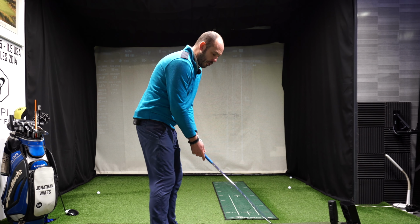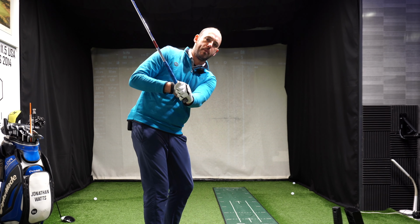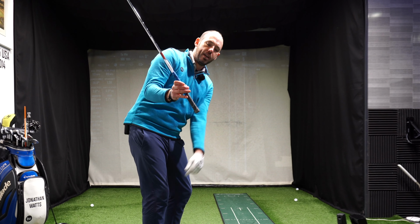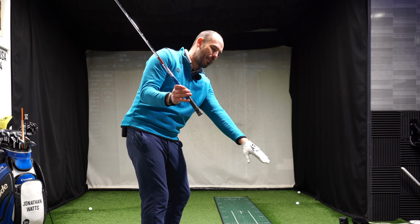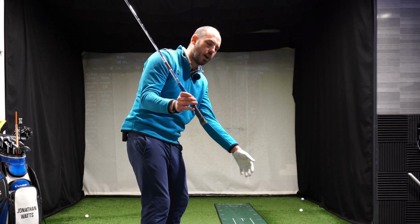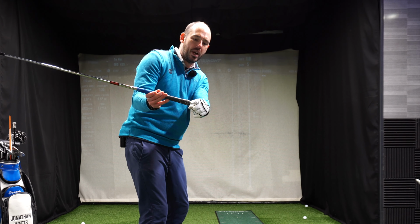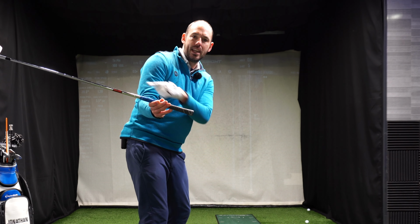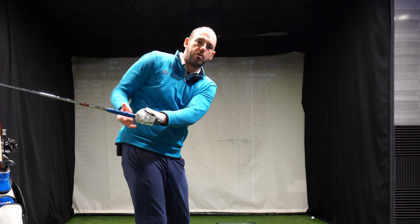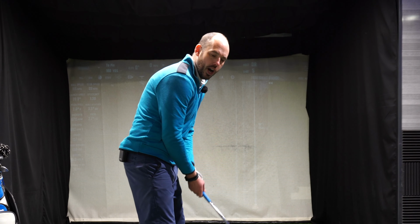There's a rough checkpoint at halfway back. I'd like the hands in about the center of my chest, and I'd like the club shaft through the middle of my trail bicep. The end of the grip here would point somewhere towards the ball to target line. Okay, so it's behind the golf ball, but somewhere near that ball to target line. If that club gets too low, this grip would point way out here. You can see this is more through my trail arm. My hands might even be towards the right side of my chest. So we're trying to work that club a little bit more up.